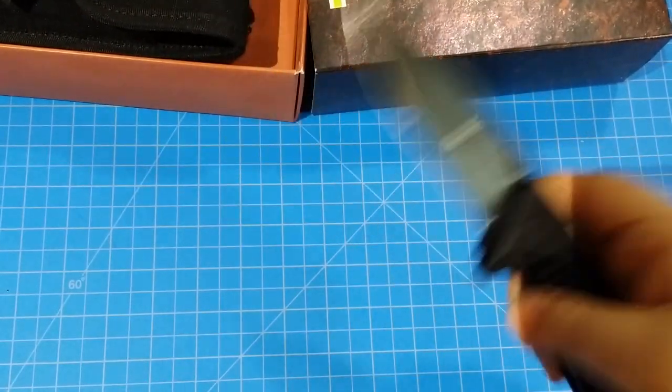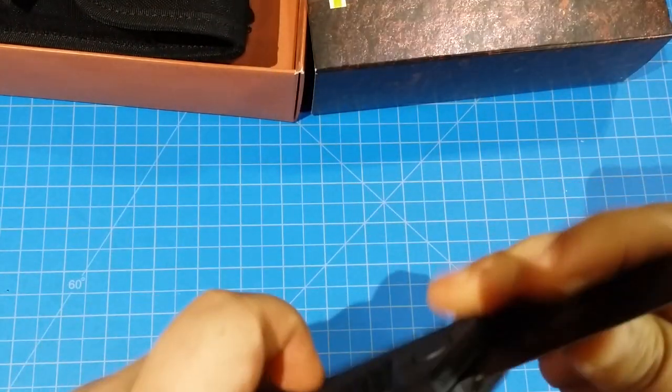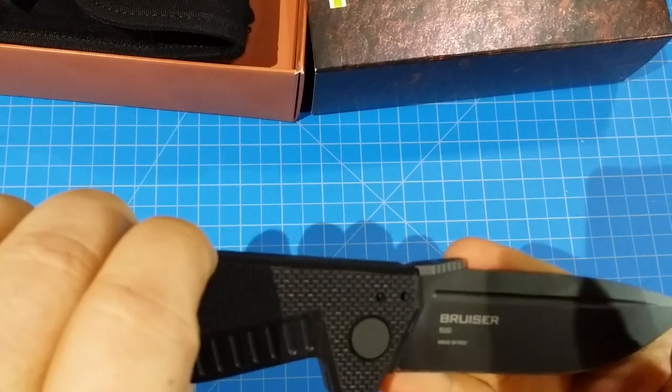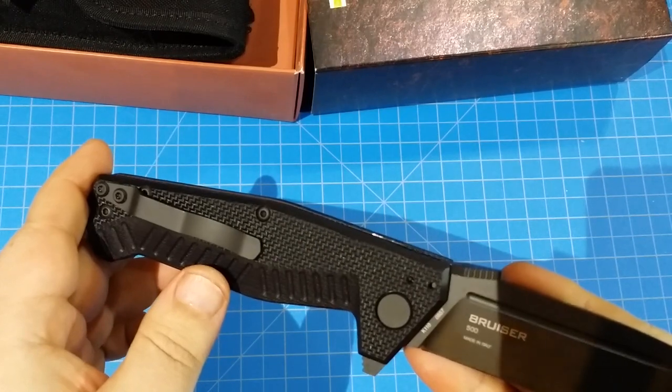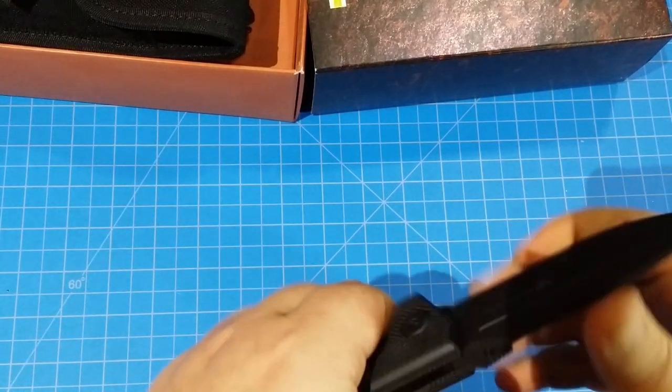Anyways, back to Steel Will. Awesome. Oh, made in Italy, Italian knife. They make some really nice stuff at Steel Will. They're definitely on my radar. I've been buying a couple of their things lately.